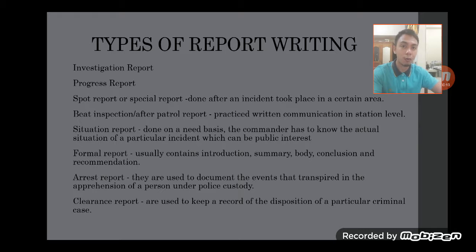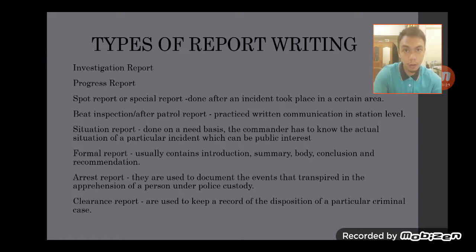So, the spot report is done after an incident took place in a certain area, then it should be submitted within 24 hours. Beat inspection or after patrol report is practiced with written communication at station level. It is done within 24 hours, so this is the basis of commanders to know.